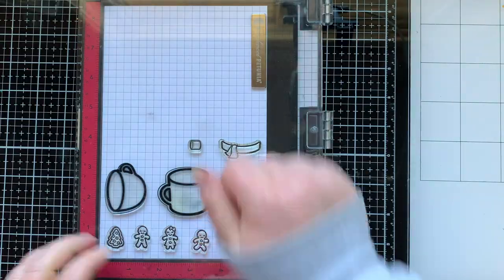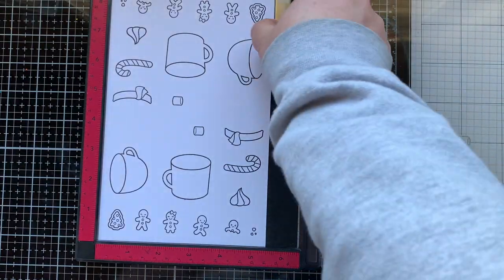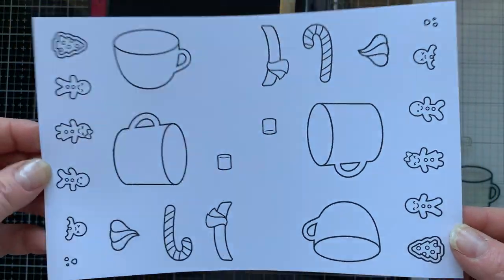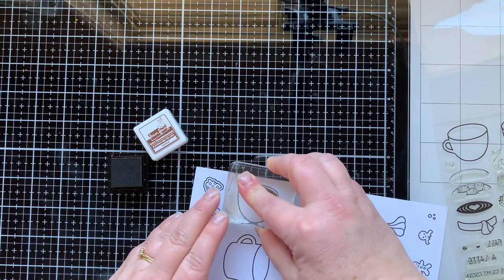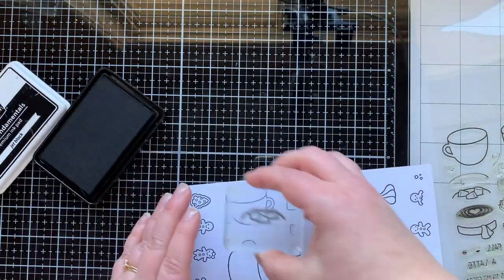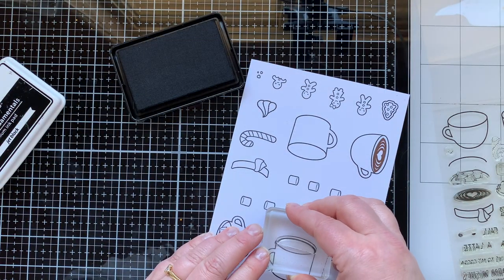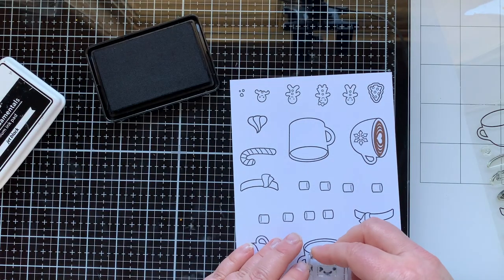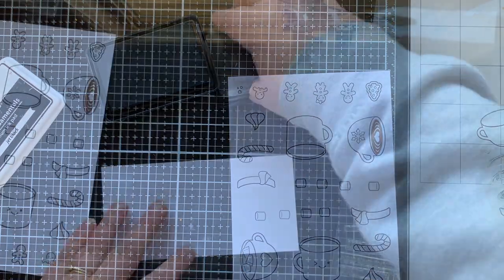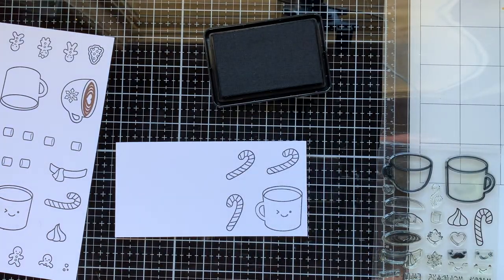I am stamping out my images from Tiny Gingerbread as well as several images from the Thanks a Latte stamp set for today's card. I stamped them out twice as I am making two cards. And then there's some other stamping that needs to be done — like the inside of the coffee cups. There's marshmallows, there's like that foamy heart thing, there's just the rim of the cup so you could have it empty or put whatever you want in there. There's images to stamp on the cup — I have one with the snowflake, one with the heart. There's faces to put on the cup, so I did a little winky face, and then I will end up stamping one more mug because I just needed to fill it in.